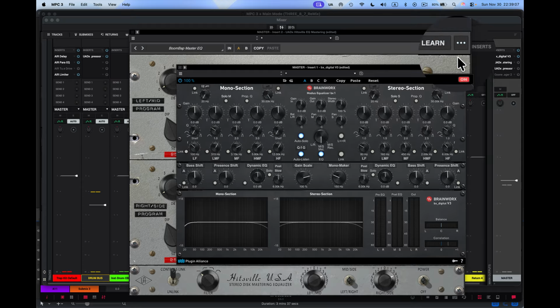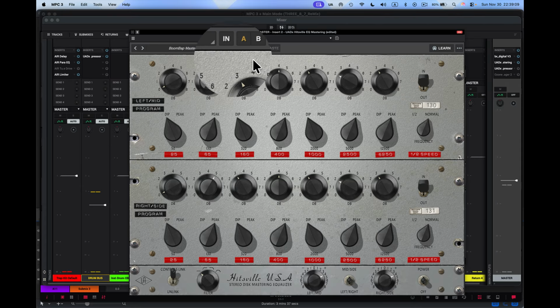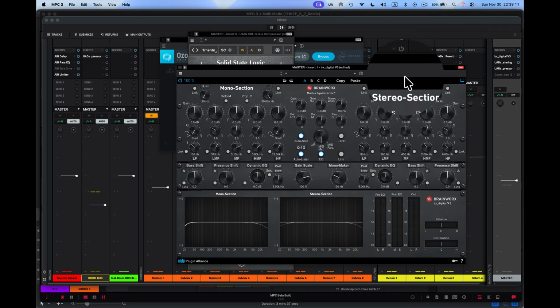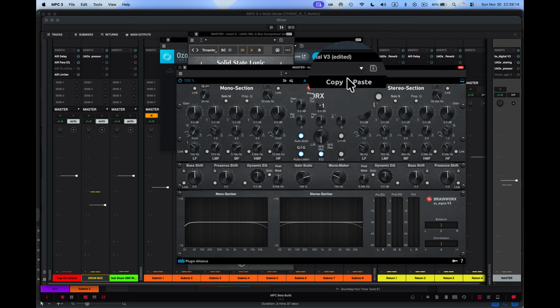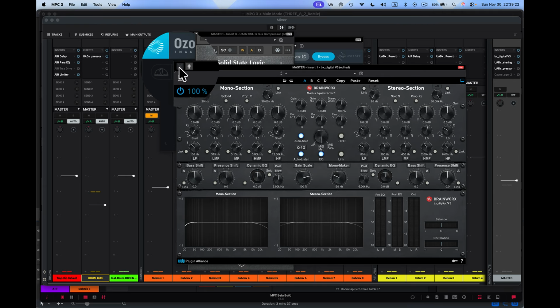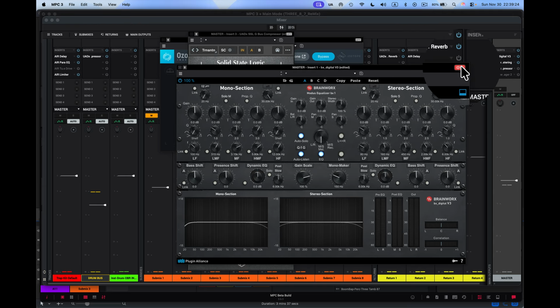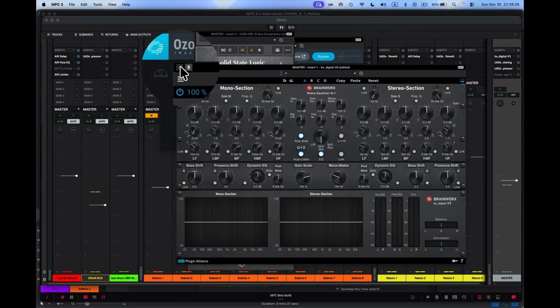Then once that's all done, of course, I'll turn this stuff on again to test the music out. And so at this point, I want to test the music out. So you want to make sure you keep the stuff on your master off, get everything right first, then apply that. But don't keep it on while you're trying to mix. Keep everything just where it's at until you're ready to go this far.